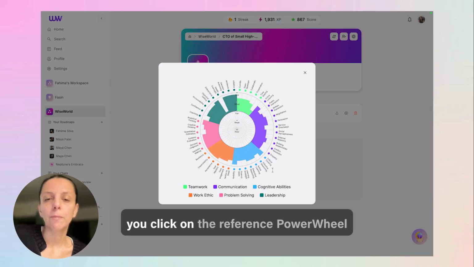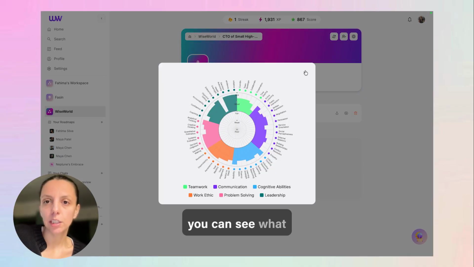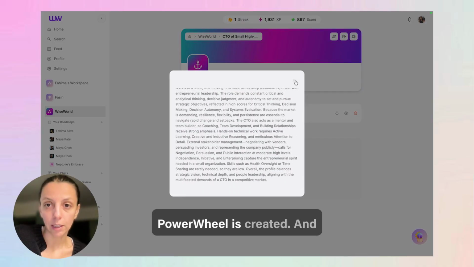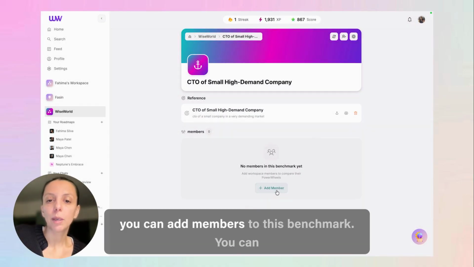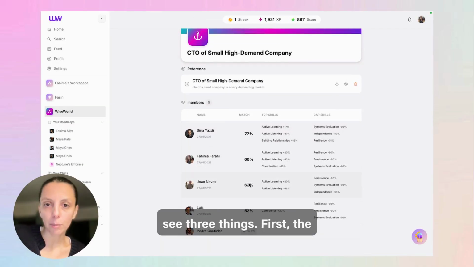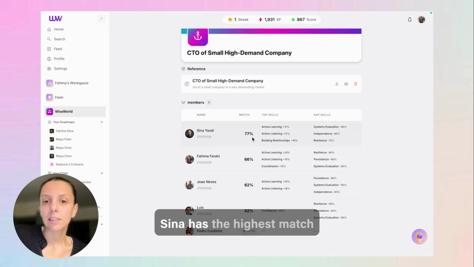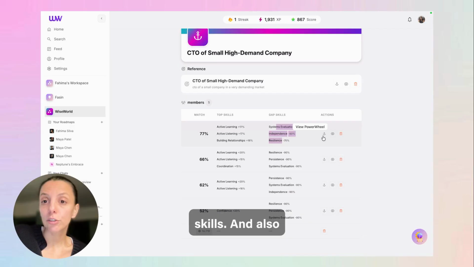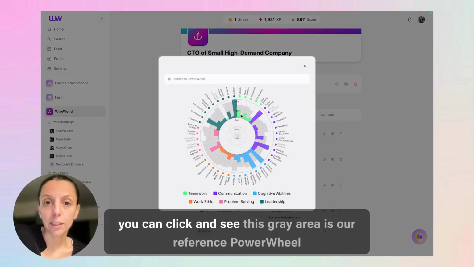If you click on the reference power wheel, you can see what it is about and also why this power wheel was created. Then you can add members to this benchmark. You can see three things. First, the match rate. For example, in our team for this job position, Sina has the highest match rate. Then the top skills of each candidate, the gap skills, and you can also click and see this gray area, which is the reference power wheel.